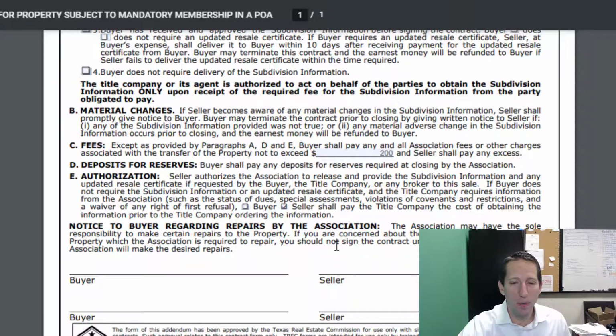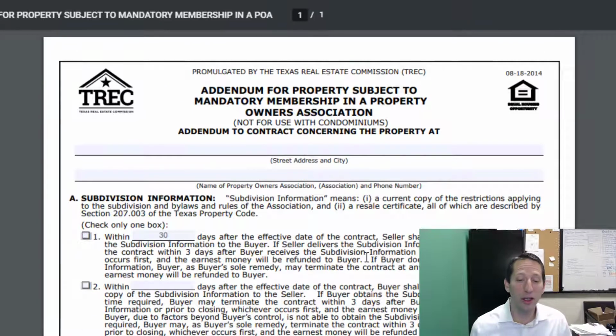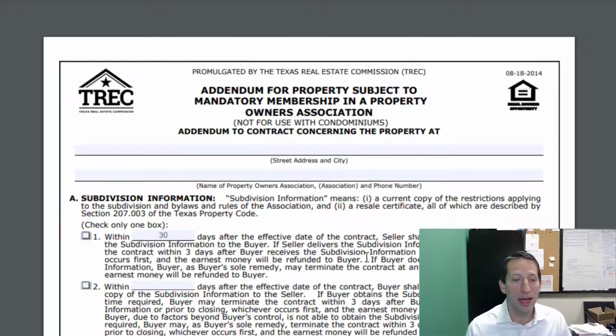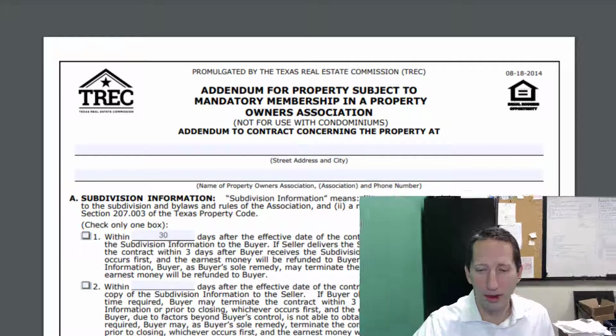Something that you need to know is that HOA companies can usually foreclose on properties, and sometimes their lien position is really, really strong, stronger than mortgage companies, and I've even heard in some cases even stronger than that, without having to stick my neck out there and speak like an attorney. I don't know all the specifics on that, but it's something that you should not mess around with. You want to make sure you're on good terms with your HOA company, and this document is the start of that process.